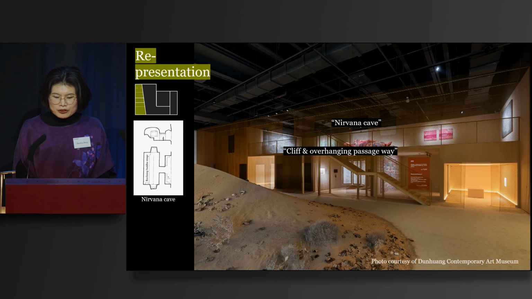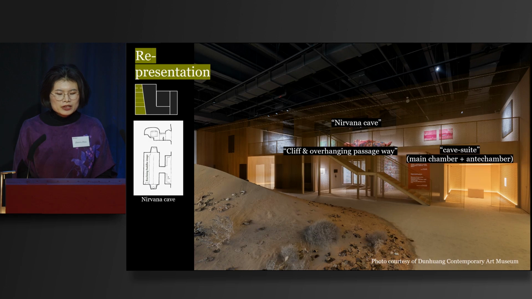On the above level is a large elongated space showing the contemporary artwork by Hu Junjun. That's a reclining Buddha in the center with paintings and photos around. And this space pays homage to the cave type Nirvana cave that people can find among the Dunhuang grottos, but in a more floating and open attitude.